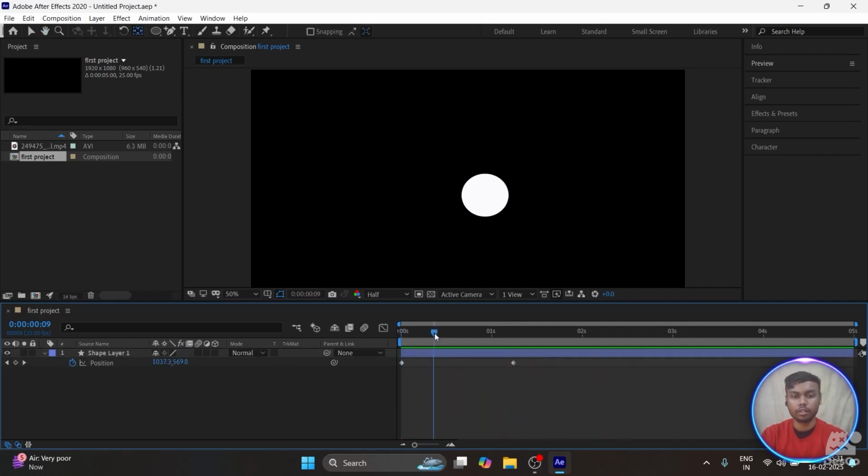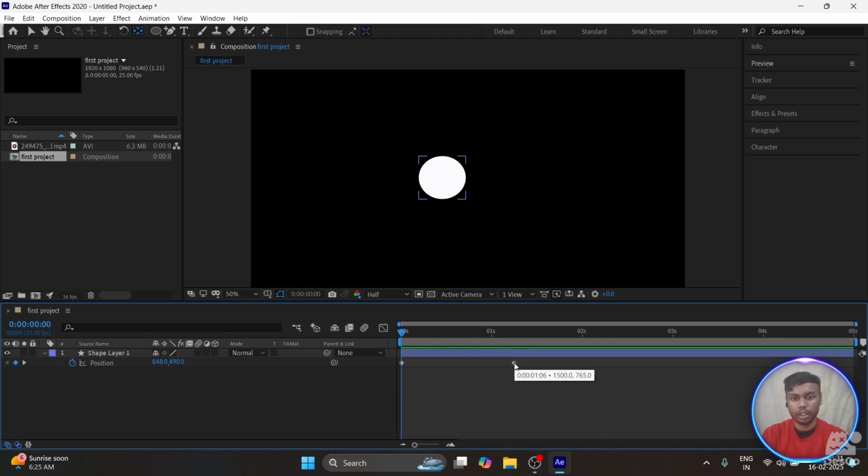Let's call it a ball. The ball moves from the initial position to the final position like an animation. This is what motion graphics look like. The graphics is moving. The ball is moving. This is what a keyframe does.